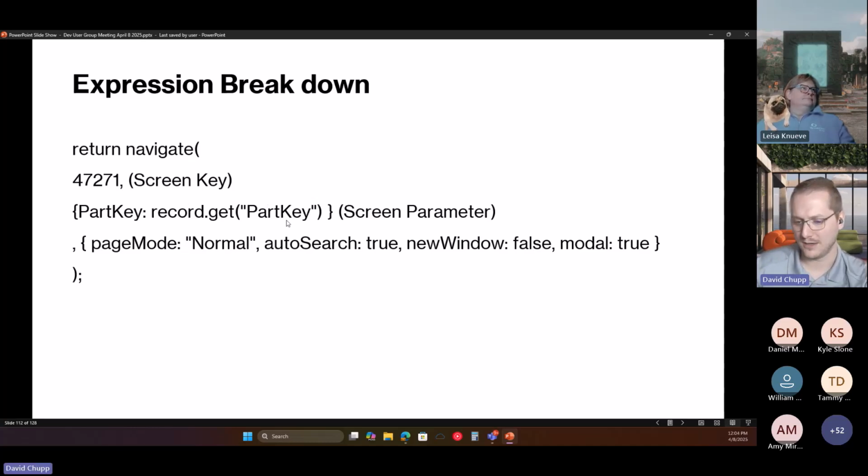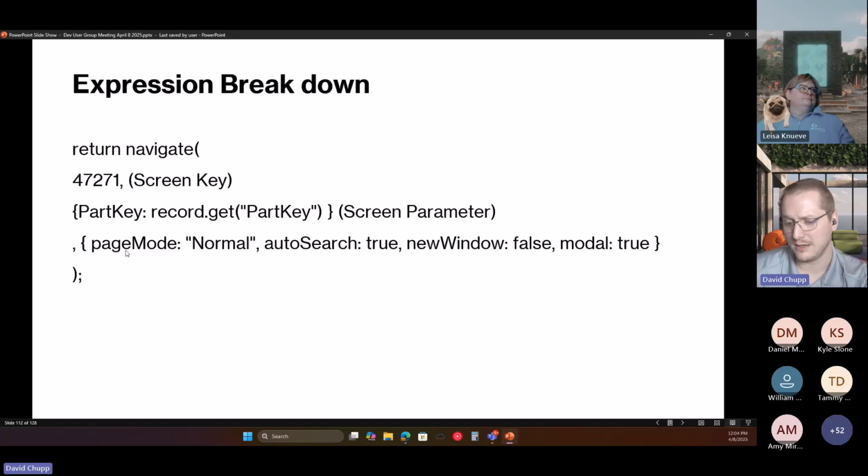This pulls up that exact row's part key, which is why I left it on there for the discussion today. And then the second input parameter, you can see it delimited by the commas here and here. This is the screen parameter of what I'm going to be navigating to.